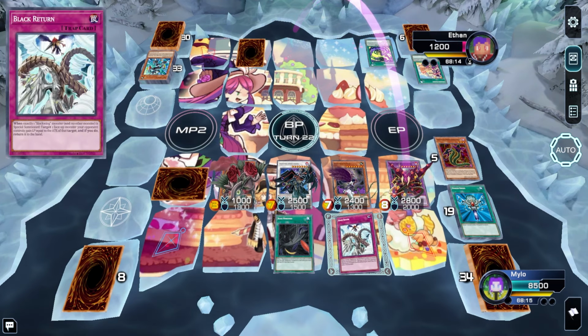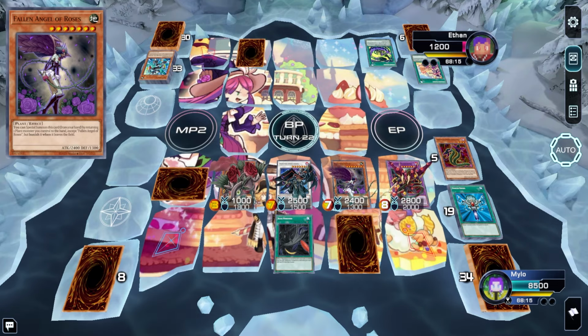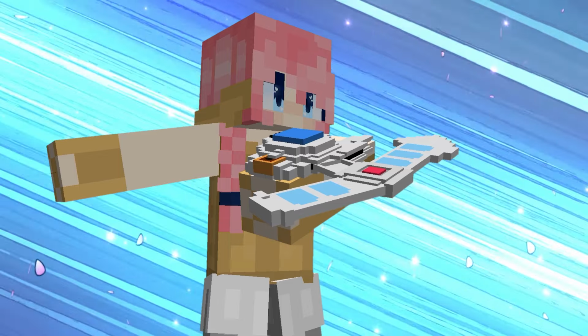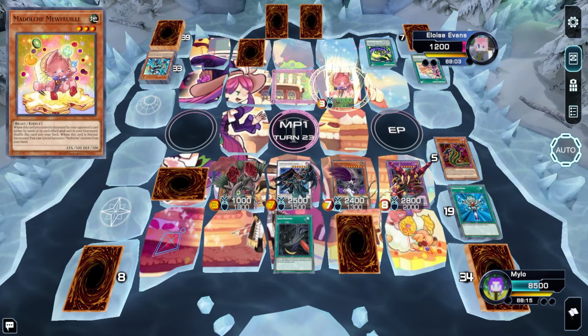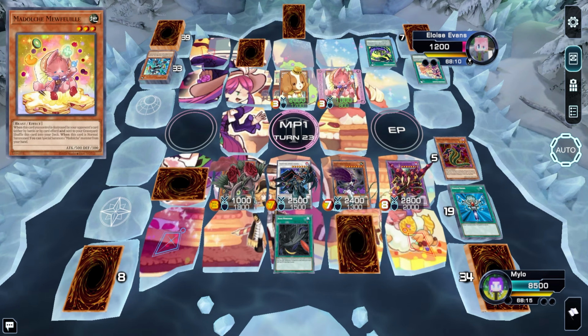And there's your Scrap Iron Scarecrow. Of course. I'll end my turn. You got this, Robin. Next turn. Right. Come on, Eloise. Let's see. I'll bring out these two again. And then I'll bring out my Grenosaurus.